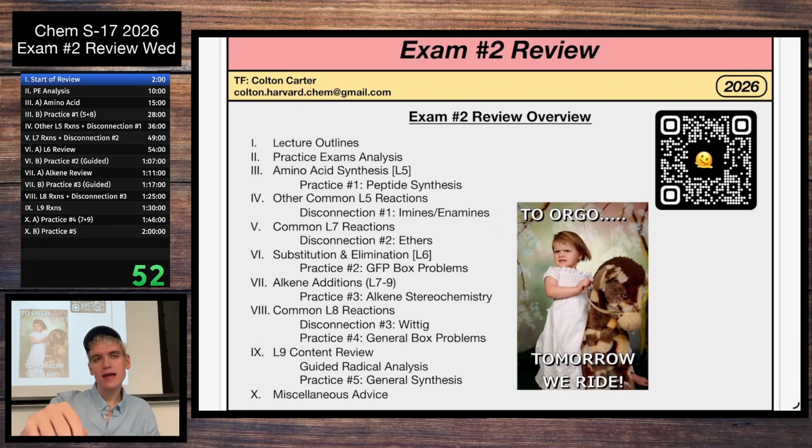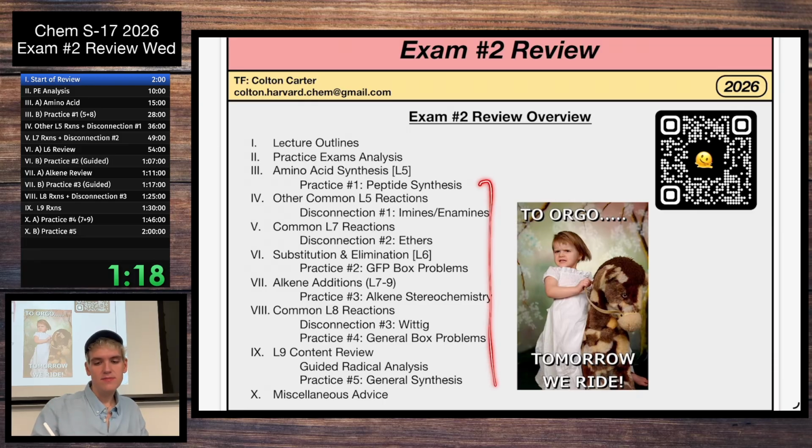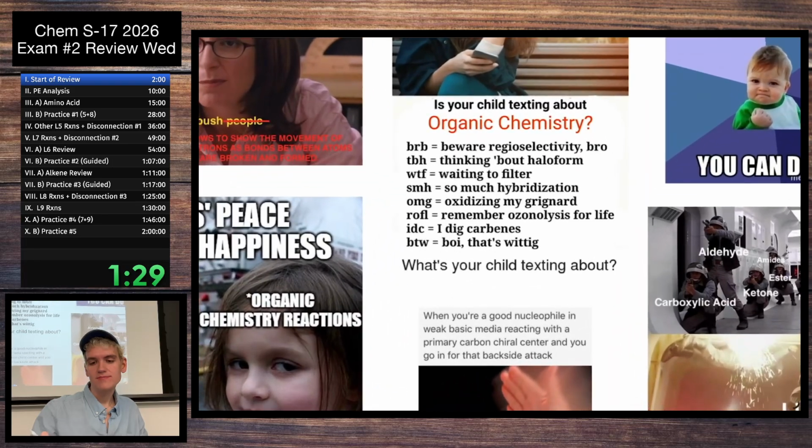Okay, so our game plan for today is we're going to do a little bopping back and forth of some practice and review of the major reaction types and concepts and commonly missed mistakes. It's going to be pretty bip bop. We're going to talk a little and do a little practice, talk a little bit, do a little practice, and so on and so forth. I made this practice with the exam in mind and what the final stumbling blocks or common challenges in the past have been. This one also has some of my favorite orgo memes.